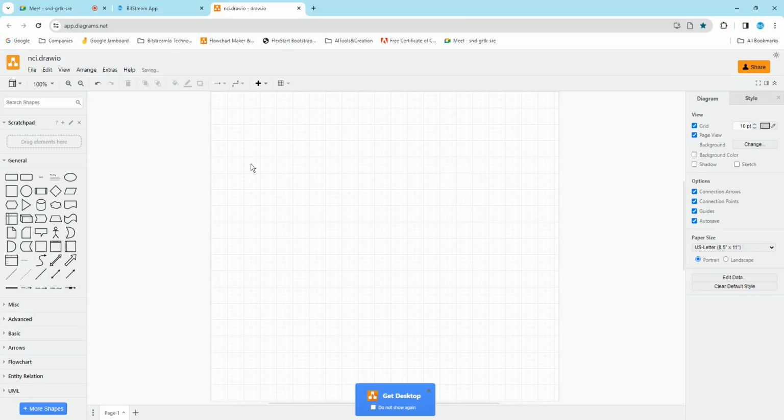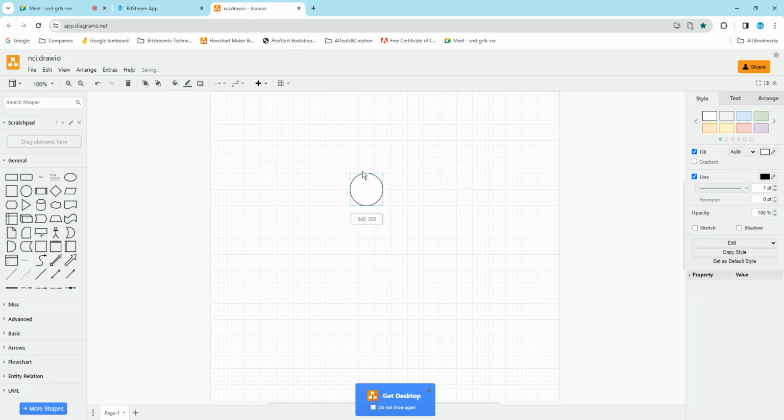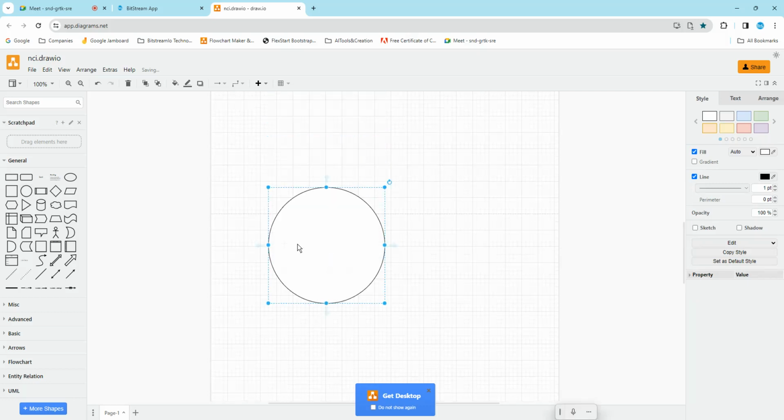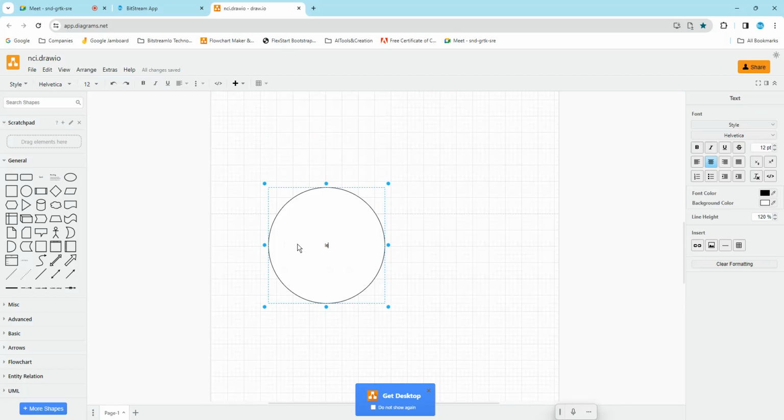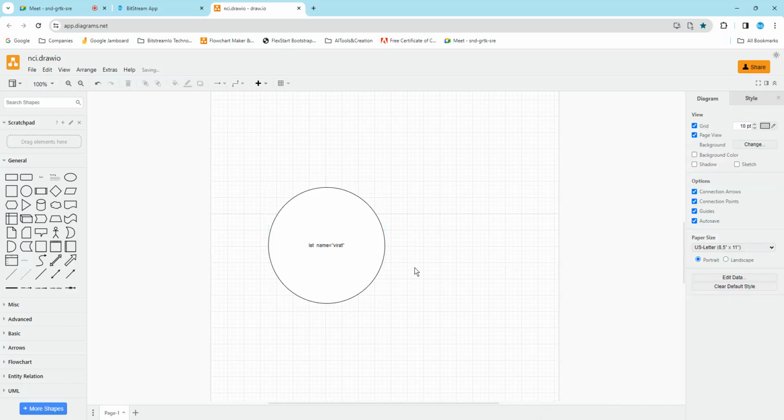I can store the student information with a variable. Earlier, what were we doing? We were doing it with a variable. What is a variable? It is some space where a value is stored. How is it done? Let name equals Virat. This is the way we can store a variable.